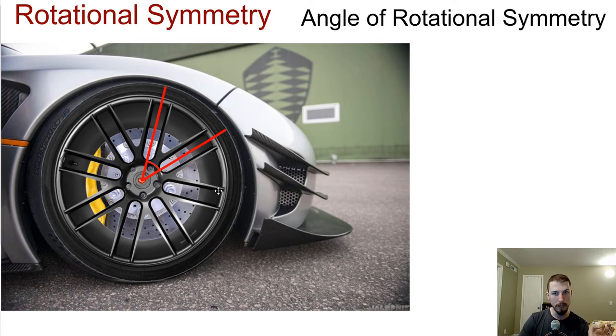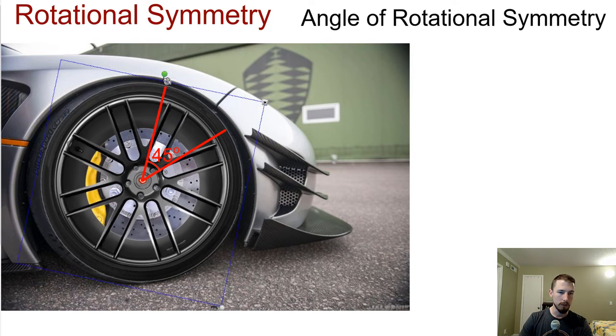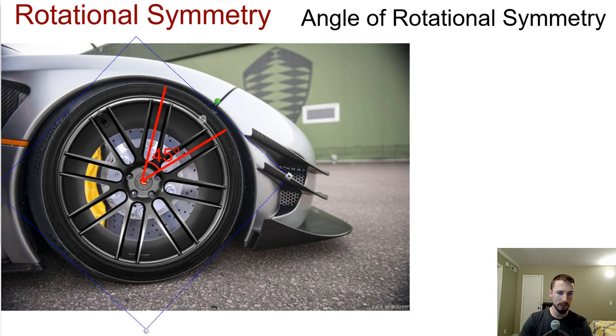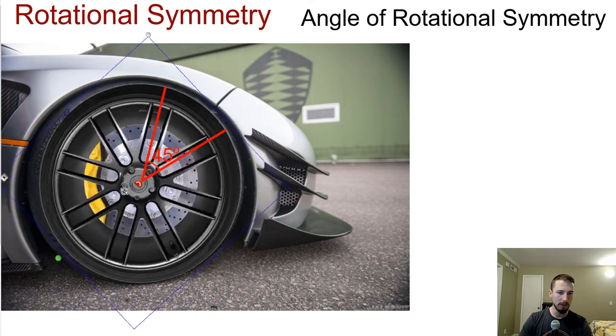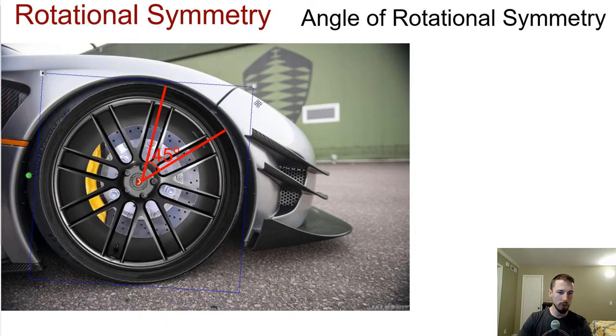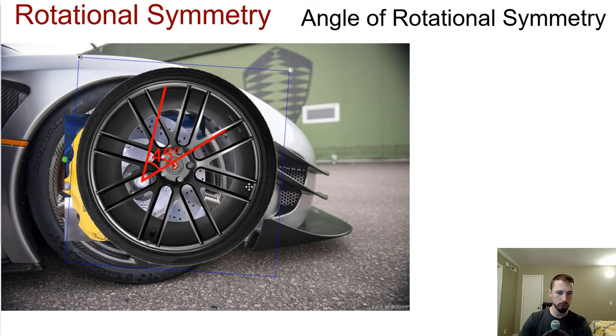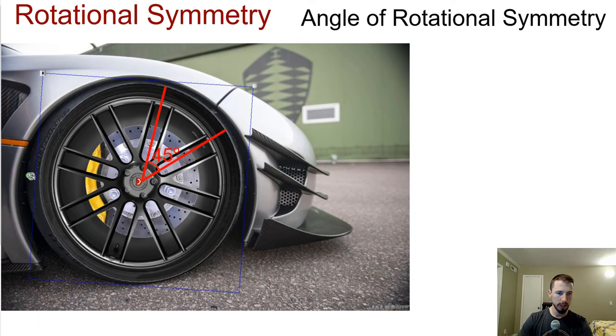All right, so on this one, how many spokes do we have? 1, 2, 3, 4, 5, 6, 7, 8. So if we divide by 8, well, half of 360 would be 180, half of that's 90, half of that's 45. So it should be, yes, 45 degrees. All right, so we have 45 degrees for our angle of rotational symmetry. And as I rotate it, oh, that is so sick. How does he do these things with a smartboard? It's magic. So every 45 degrees, it'll match up again. Let's try that again.